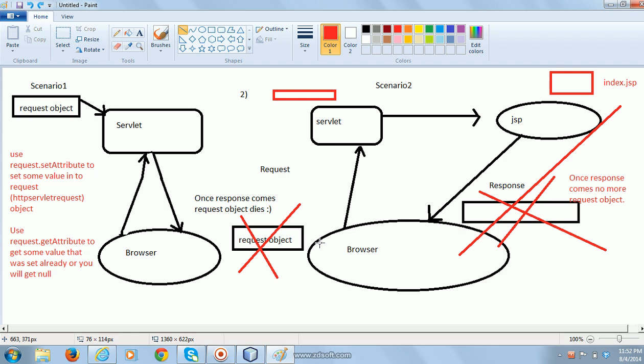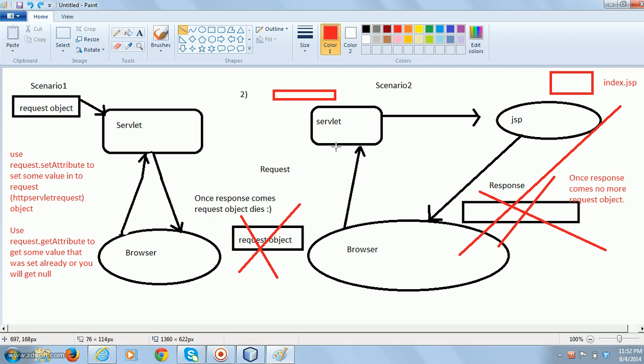You can set anything into the request object, any Java object. In this example I have set a string, but in real time, before forwarding the request to the JSP, you can hit the DAO layer, get all the employees, populate them into employee objects, add them into a list, and put that list into the request object by request.setAttribute, giving the employee list comma that array list.